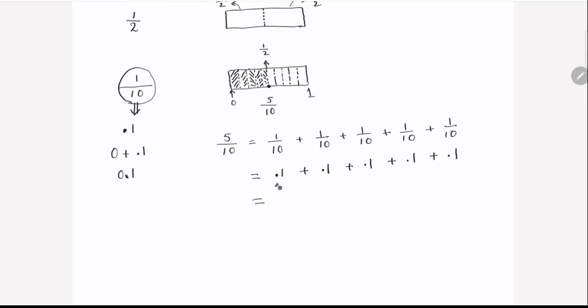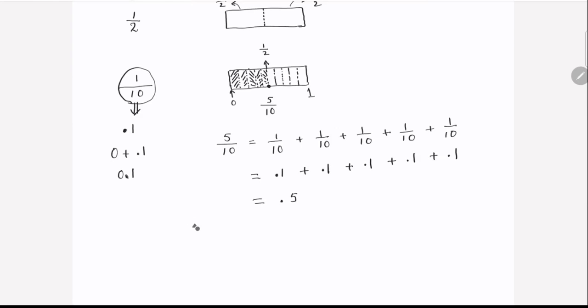Now we have another way of writing the same thing. We all agree, so we put a dot first to make sure that whatever we are going to write after this dot are going to be just the tiny parts. Okay, so how many tiny parts have we taken? We have taken 5 tiny parts out of the total 10 tiny parts that make up the whole one. So the fraction 5 by 10 is same as 0.5. And we have already seen 5 by 10 is same as 1 by 2.